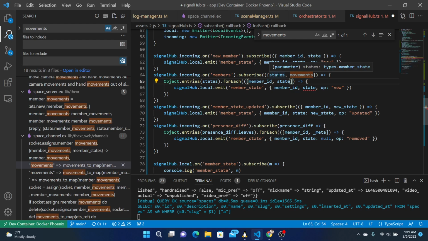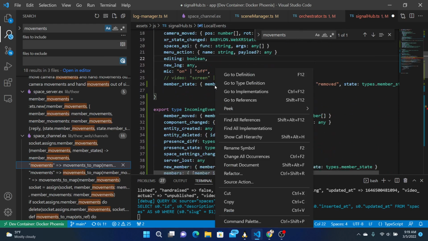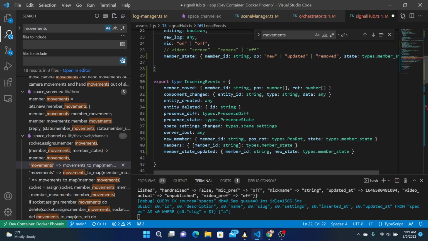This is not just member states. Okay. On members. This is a movement something, and then states something.